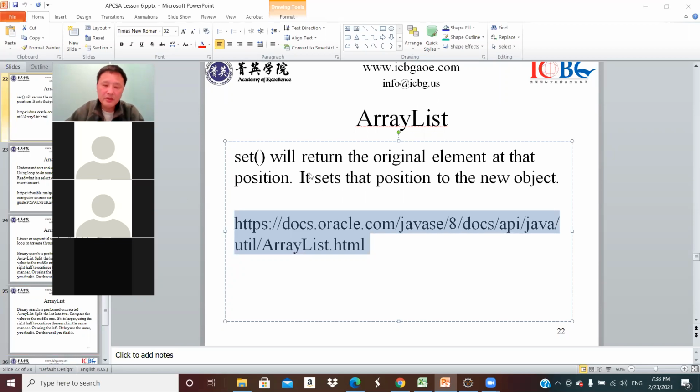So when you do set, you set that position to a new object, but the old object actually is returned to you. So you can use some variable to hold this one. And when you hold it, it's the original element. It's not the new one. Okay, can you spend like 2 minutes on this website?